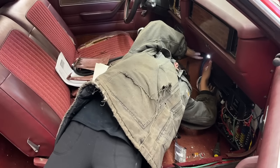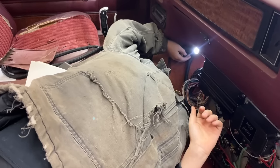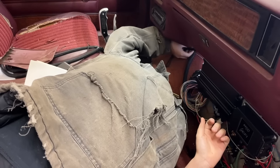We're going to run the power wire for our electric fan now. It's coming out through there, Ralphie. It's bright yellow. Well, I can't see it, so. You ought to see this.